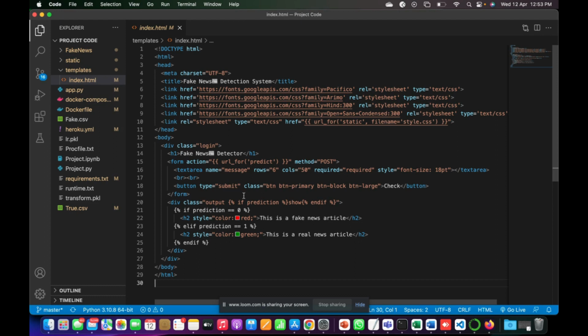button which will predict. And in that class we have applied a condition, if prediction shows. So we have merged our AI model with this, and we have applied a condition. So if the first condition is fulfilled, then that news will be fake, and if the prediction is 0 or 1, and the prediction is 1, then this will be real news.